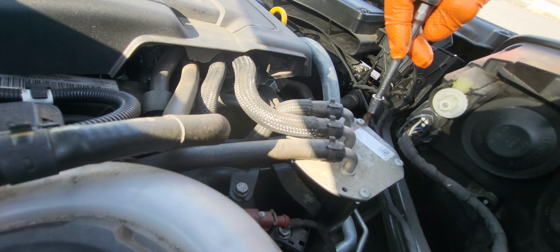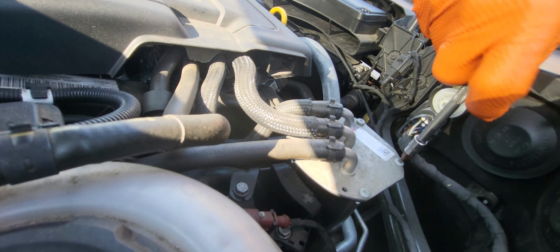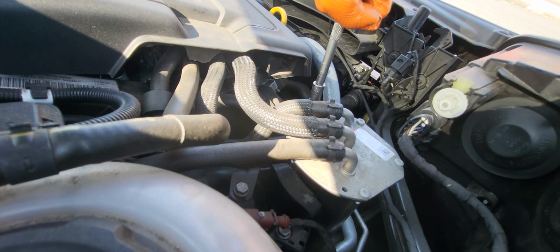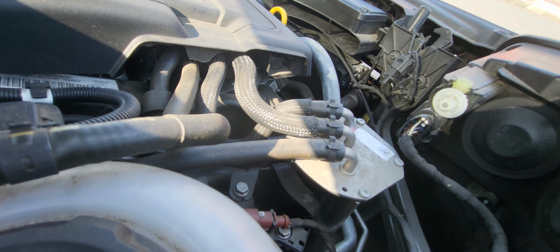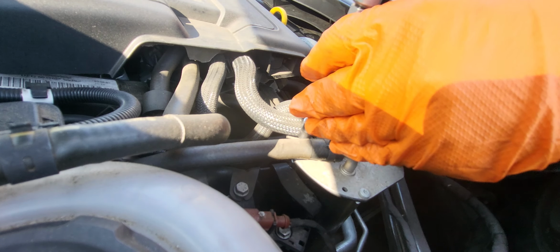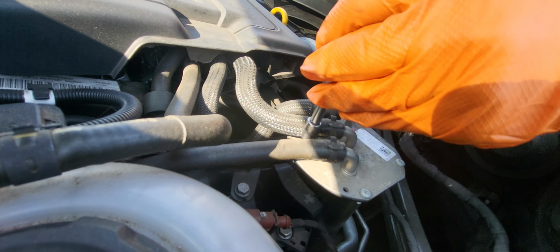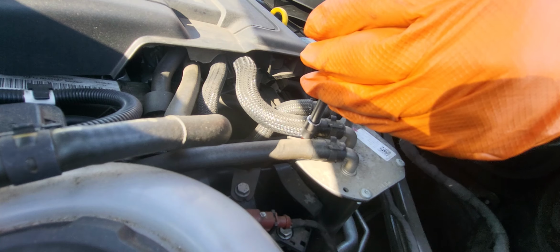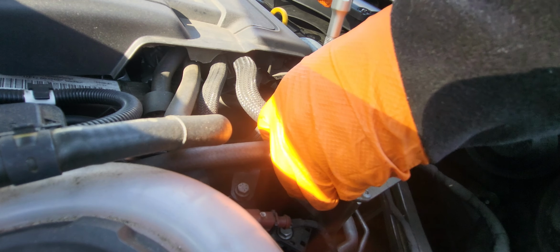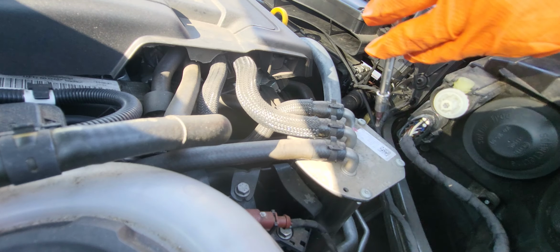First, we're gonna crack it open by hand. And then once we crack it open by hand, we will use our impact gun. So, in opening, we're gonna be doing the cross pattern. So I'm gonna get the cross pattern opening here.